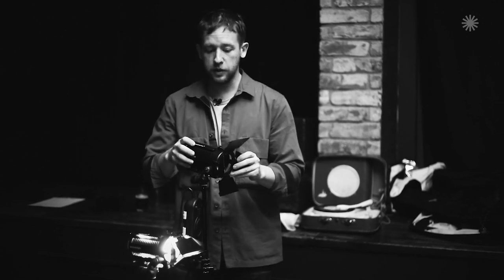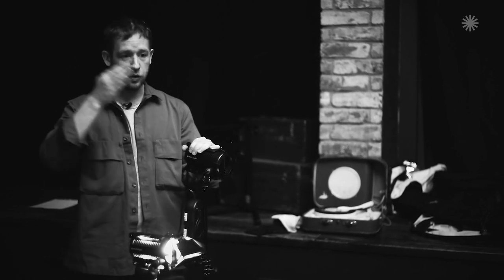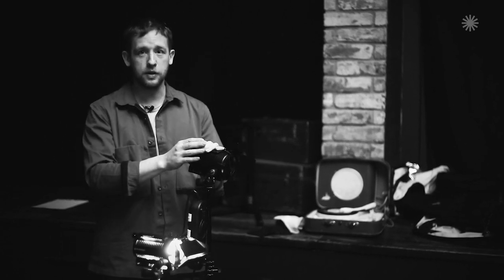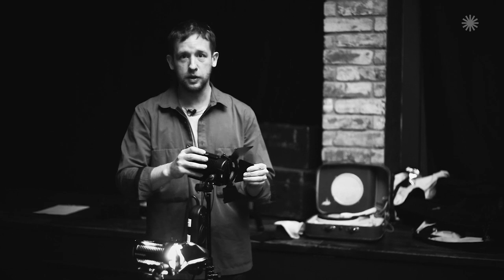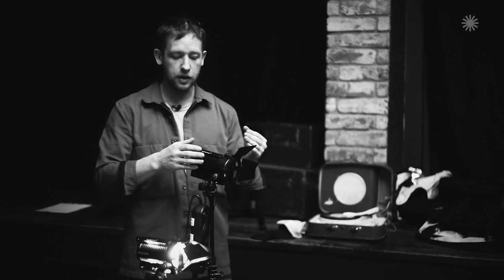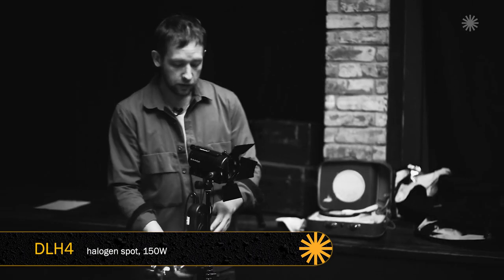Now, let's look at the logic of what we're doing. Here, we are visually imitating daylight, so that it looks like the sun is shining through the chinks of a window. Therefore, all the devices we need to create certain light spots or highlight certain details should be set up more or less in the same place and point in the same direction. In other words, if we place the first light device in the front, we should place the others in the front too. We can move them sideways a bit, but if they're too far apart, the light would no longer appear to be coming from one source, which would seem illogical and unnatural. So, we'll place the second device, which will highlight her hands, next to the first one. Let's see what we have now.